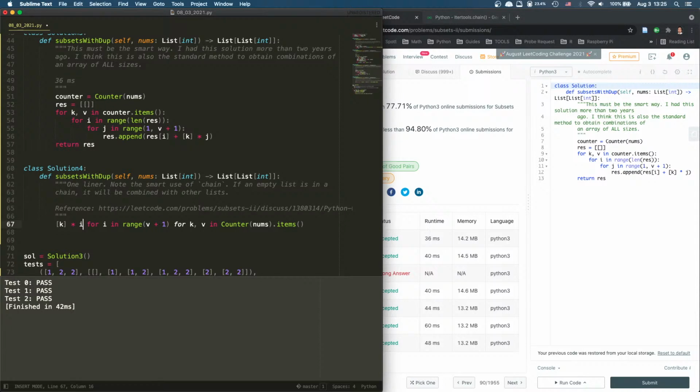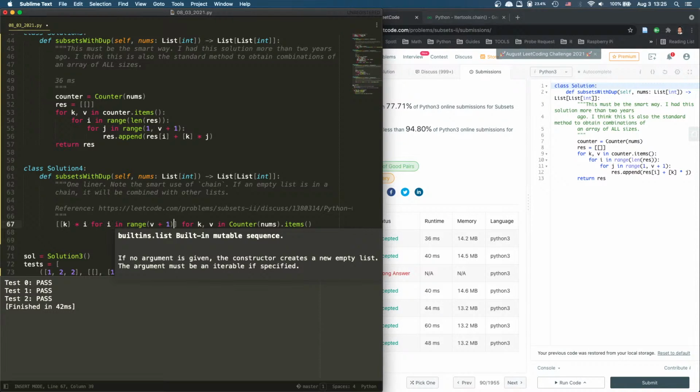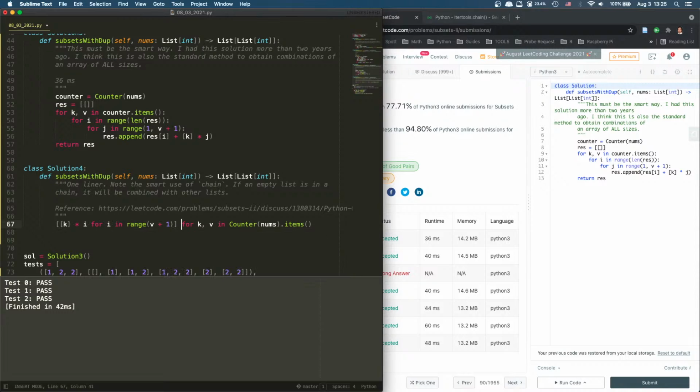And this is going to be another this, right? So for each k, v, we'll produce this. So this is a list, and then within the list is another list, right?